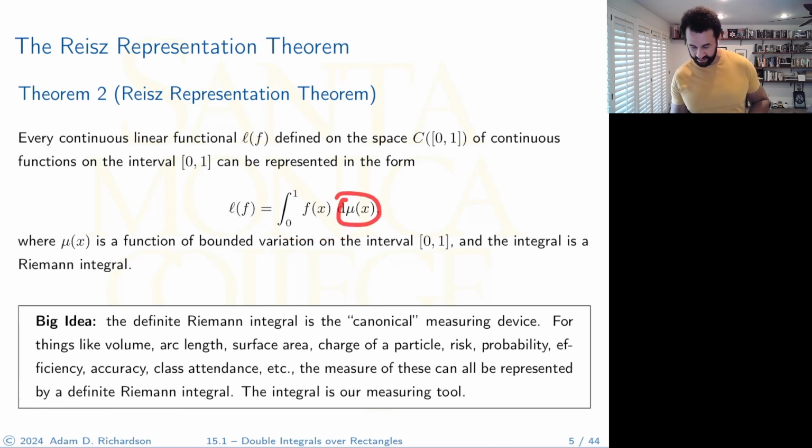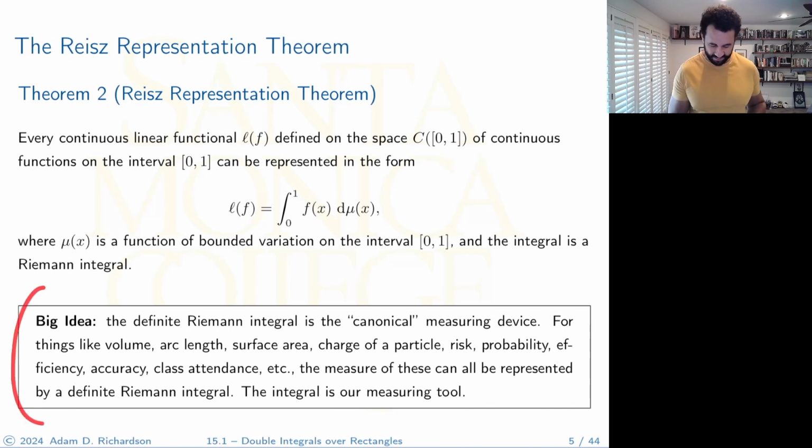And this little thing here, d mu of x, just pretend it's dx. Just pretend it's dx to make things easy. But you actually have some more flexibility. It doesn't have to just be dx. It can be d of some function of x, some function that has a nice property. And this is actually what we call a set function. It's basically a measure, but we won't go into measure theory now.